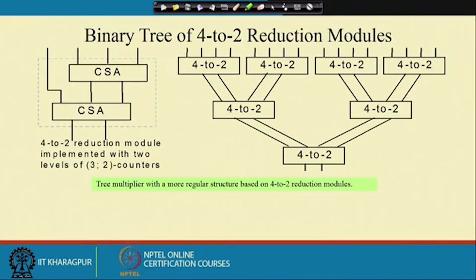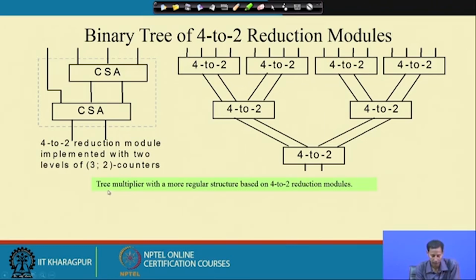So, for the 4:2 reduction method, at the very first it will consider one carry save adder level, then again that sum and carry along with another carry will produce 2 outputs. Okay. So, now for 16 I will use 4 of them, then again 4 will be generated from this, then again that will be. So, using these 3 levels now I can add 16 multiples using this 4:2 compression, and you see this structure is very much regular in nature. Okay.